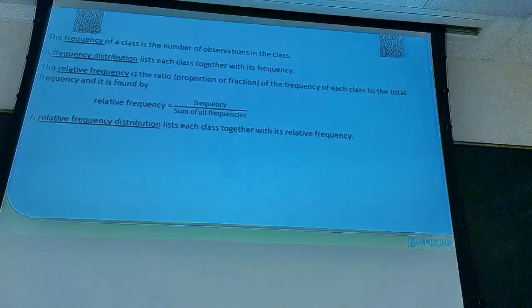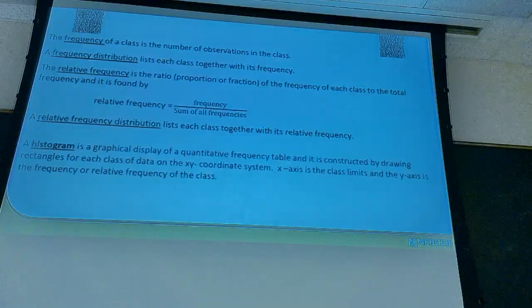When trying to represent this visually, remember for qualitative, we used bar graph and pie chart. Bar graph is the more relevant one here. When you're dealing with quantitative data, it's now called a histogram.